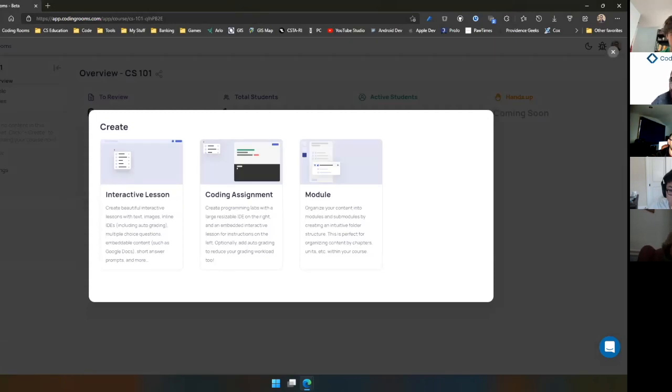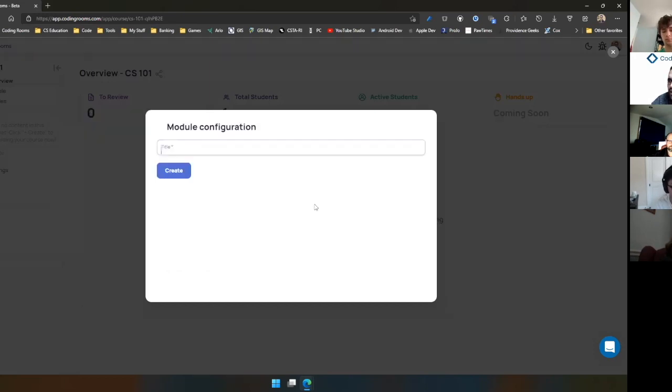You can organize all of the content into modules and submodules. These are essentially folders, and you can put folders inside of folders inside of folders, however you want to organize it. Typically people organize it as unit 1, unit 2, they have folders for those, but maybe inside those units you have like a programming challenges folder to identify a specific section. So you can organize your units, your modules, your chapters, however you'd like on the left, so students will see that to help you stay organized with the course as well as students.